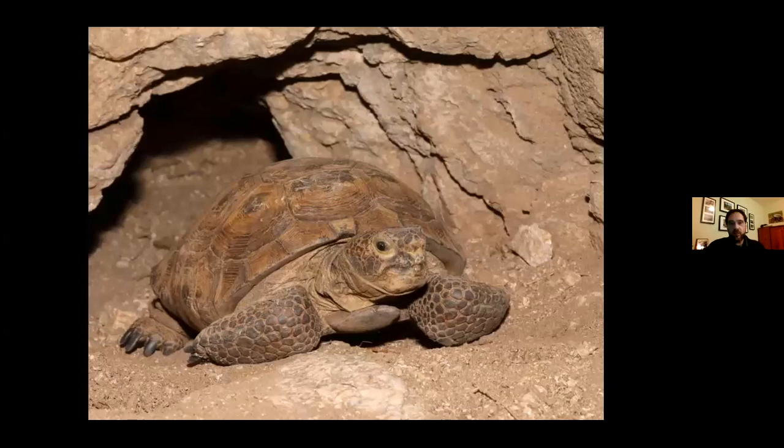This was on our second trip, and in one of those washes along the side, there were these little holes in the side of the rock, and I thought, you know, I'll have a look in those. And so I took my flashlight, and the first one I looked in, there was a desert tortoise, a large desert tortoise. So that was extremely exciting because this is the first adult that I'd seen.